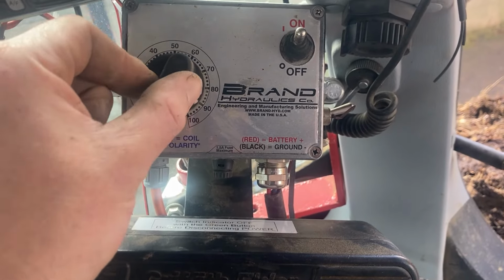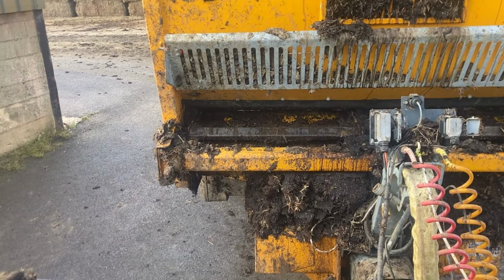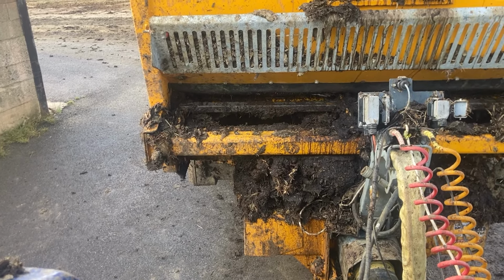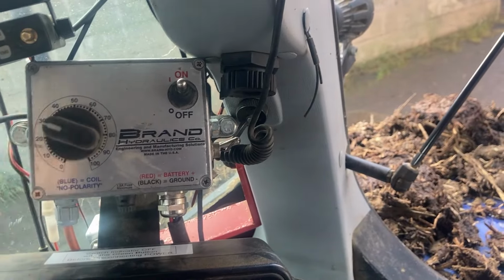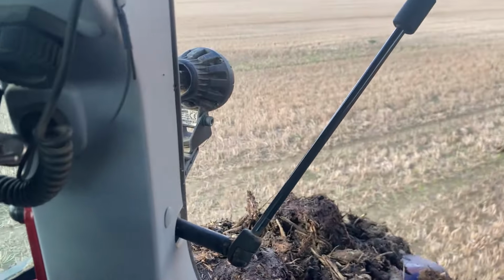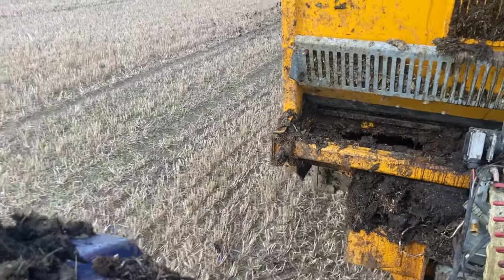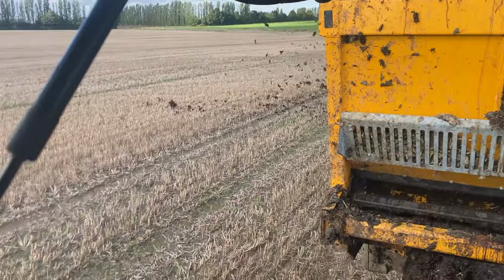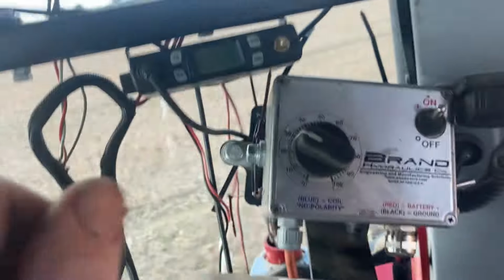Right, this is the speed controller here, so we put it there, put it in flow. Nothing should happen as I turn this round. You should get faster, full speed, maybe faster. Yeah, that's fine, good. We're in proper action. Yeah, now where it should be, 30%. Okay. You can see the chain going there, and back there, you can see the muck coming out. So yeah, working fine.